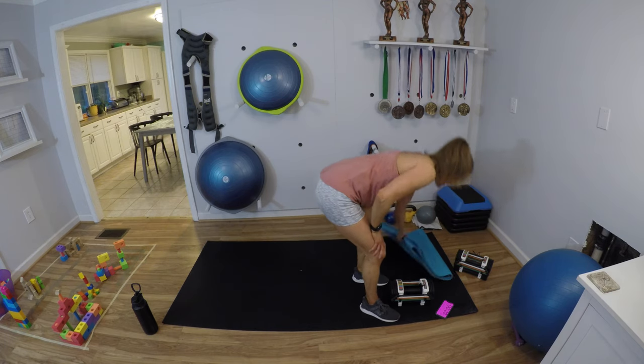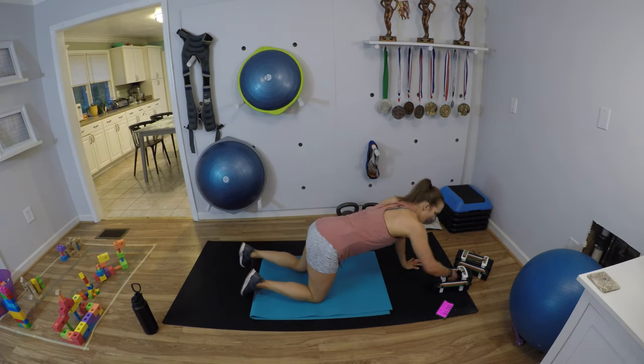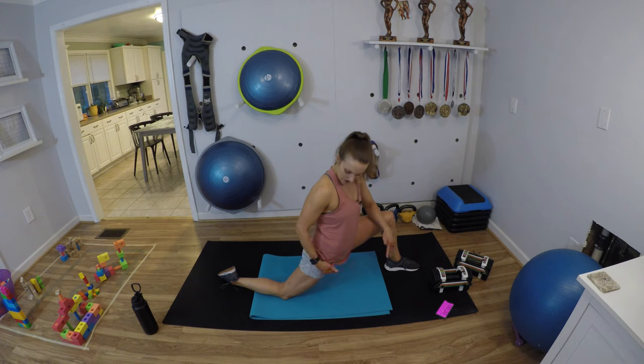So, we are going to get our stretch in. Have your mat. We're going to do a half kneeling quad opener. This foot comes out some. Push it forward, driving the hips down and forward, really opening up through your hip flexors and your quad there. There you go. 30 seconds on one side, then 30 seconds on the other. Double up your mat to cushion your knee some. I think I want to cushion my other knee a little bit more when we switch.